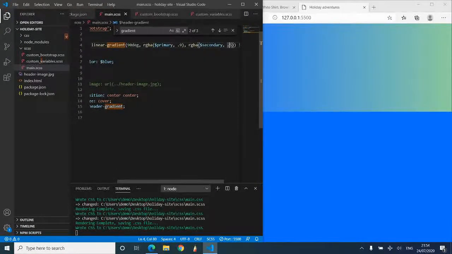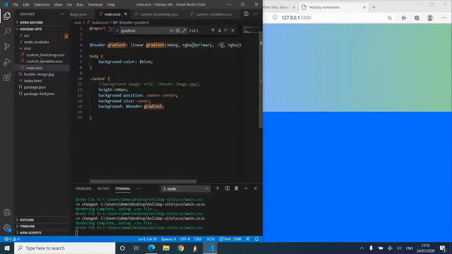If I change that to a 1, it's very faint. If I change that to a 9, okay, the transparency is working. So I'll change that to a 5 and change that to a 5. Okay, so we know that's working.